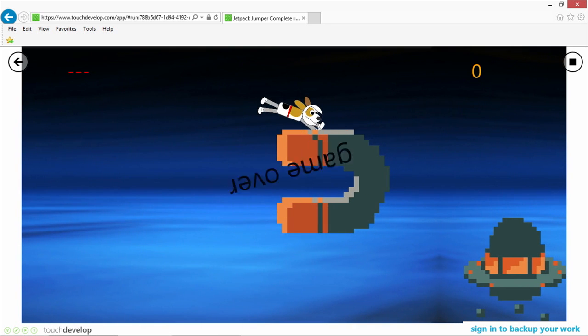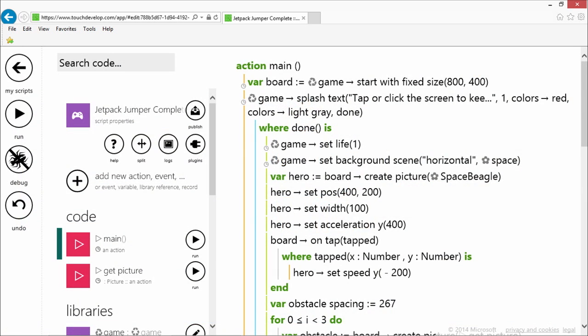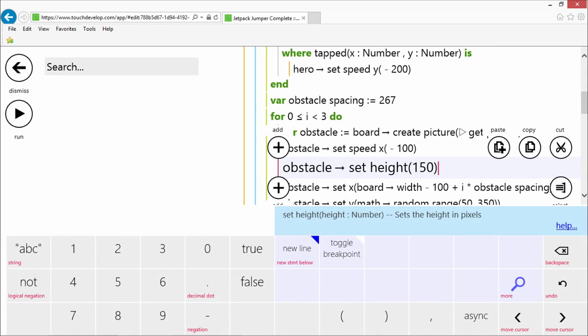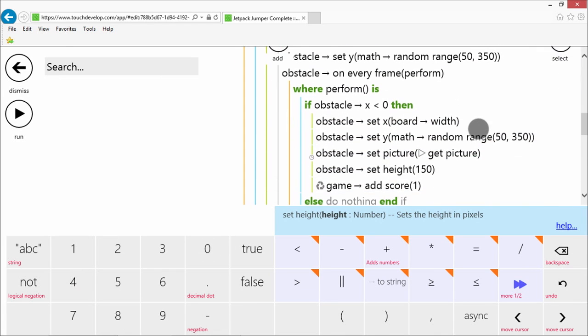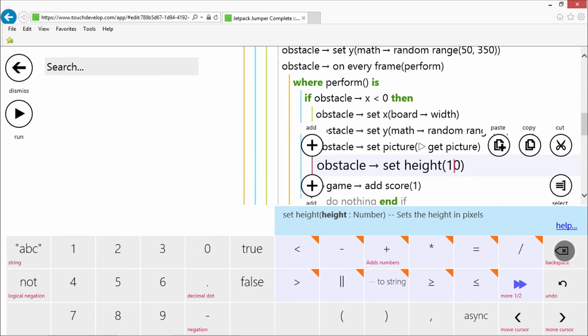Big, big, big. Whoa. Okay, so maybe 150 is a little too big. Let's go back. Let's change that 150. Let's just make it back to 100. I think that'll be fine. Change it there. Let's go down. There's that other place there. Go inside. Let's edit it. Make it 100. Okay. All right.